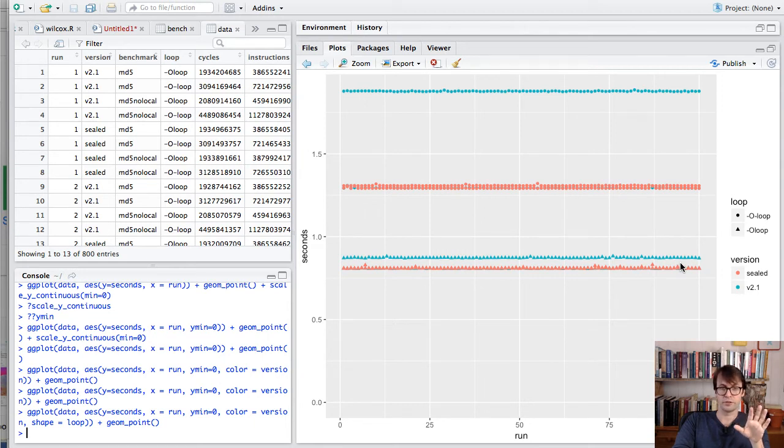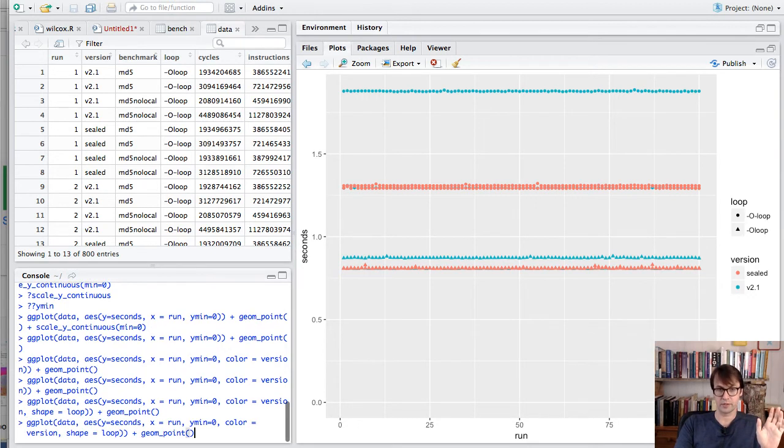Another very interesting and very important variable that I'm not accounting for here is which benchmark we're running. We're going to struggle to map all of our interesting dimensions onto visual aesthetics. So I think we're going to take this in 2 steps. First, we're going to focus on the case where loop optimization is disabled, because that's the one where I think we're going to have the biggest effect. And once we've seen that, then we'll sanity check the other one.